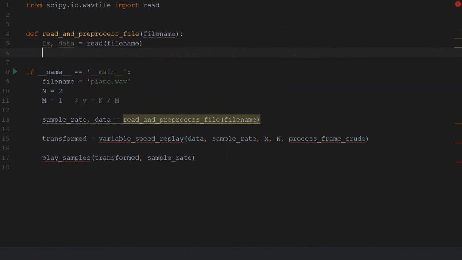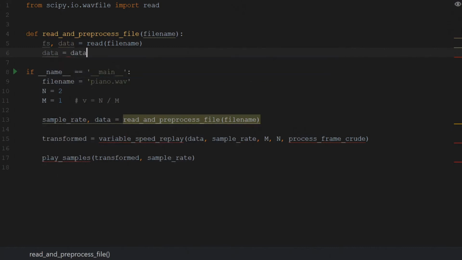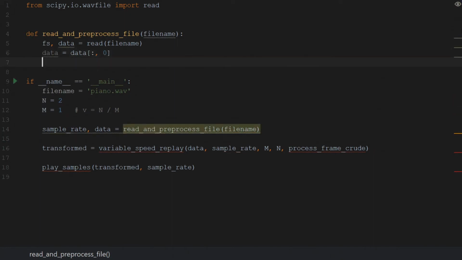Firstly, read the file, then we extract only the first channel, because our audio file may be multi-channel, but we only want to take care of the first channel. Of course, it can be extended to more channels, but we don't have to do it right now.